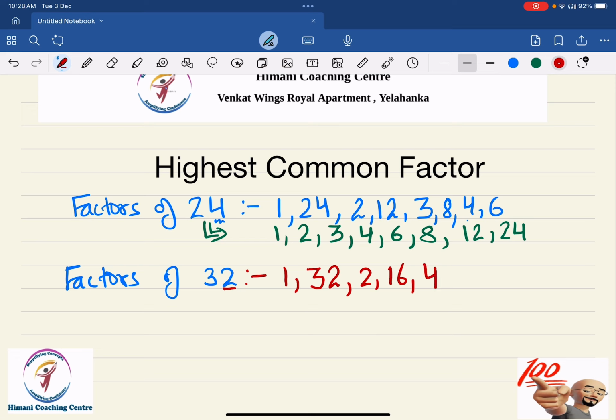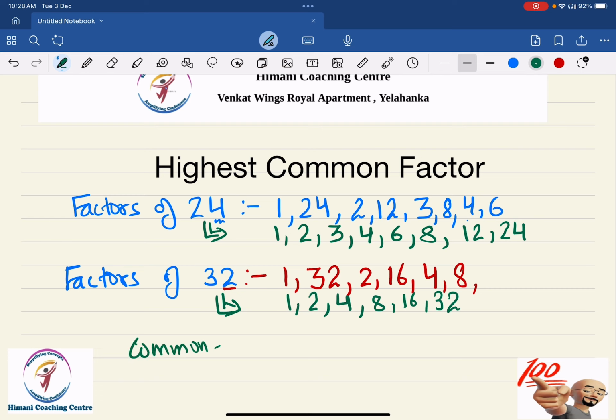Now 4 times 8 is 32. If you look forward to the 5 table, 32 is not a multiple. 6 table, not. 7 table, not a multiple. And 8 we have already taken, 8 fours are 32. So now let us write the factors of 32 in ascending order like we did for factors of 24. That would be 1, 2, 4, 8, 16 and 32.